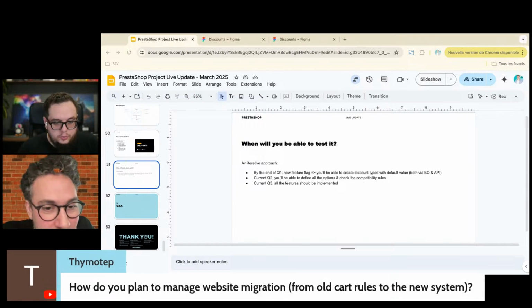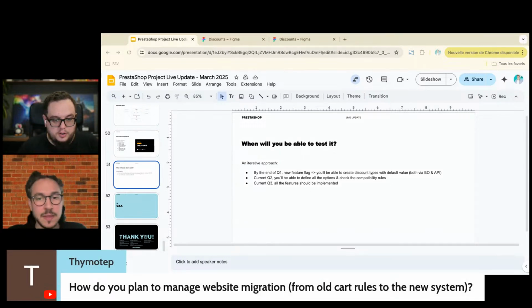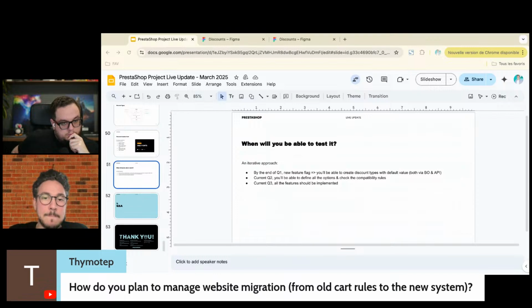How do you plan to manage website migration, meaning from old cart rules to the new system? Is there even a need for it regarding the structure of the database and so on? Yes, it's a good question, and this is a topic that we are currently discussing, but it will be difficult to handle all the cases regarding the migration.